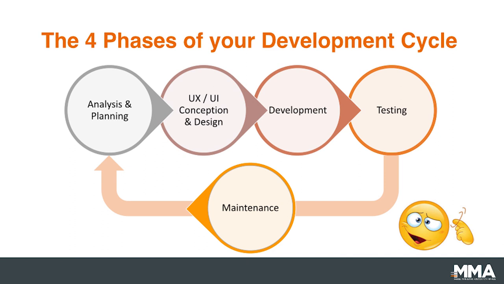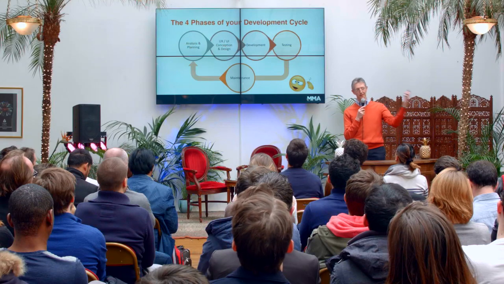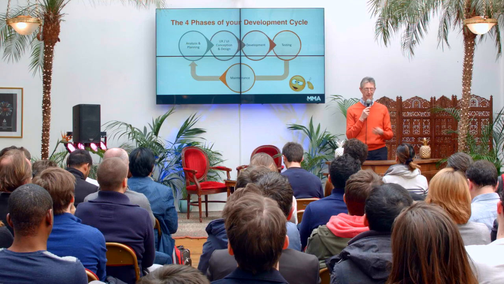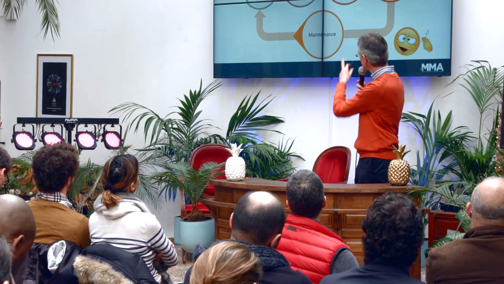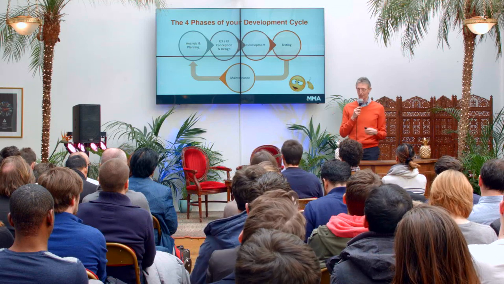In the end, your process is going to follow different phases. The thing you don't want to do is what we said in the beginning: I have an idea, I ask someone to code directly some of the things I want to have in my app. That's a good recipe for failure. What you want is to structure your process. The first thing is to do analysis and planning, and you can use the checklist we've gone through before to do a very in-depth analysis of your market and what you want to do with your app. The second is to spend a good amount of time, and we're going to dive into details there, on your user experience, UX, your UI, user interface, and all the conception and design of your mobile app. That's the first thing you want to do, even before coding any line in your app. Of course, then there is some development involved, otherwise that would be weird.